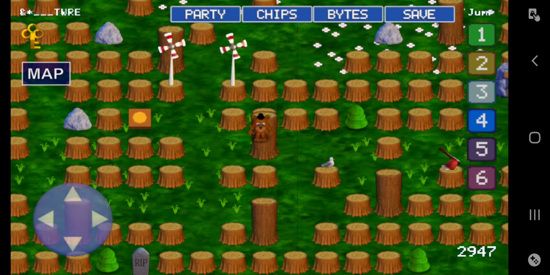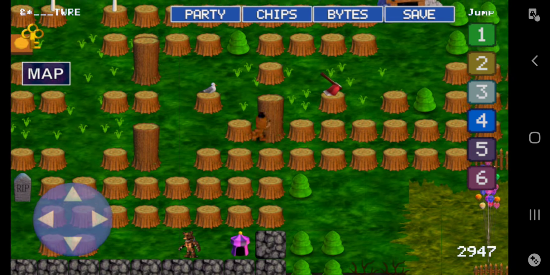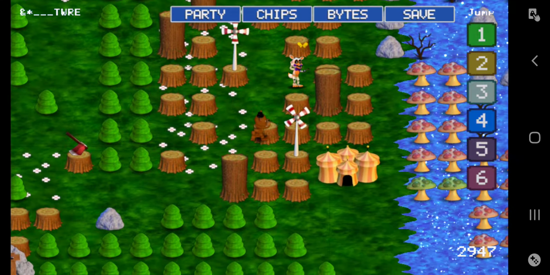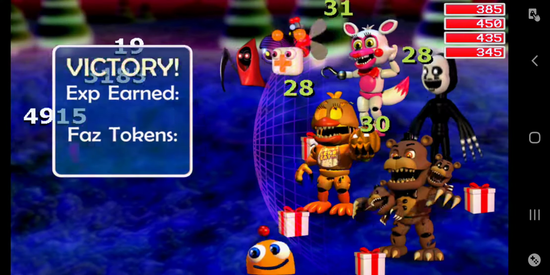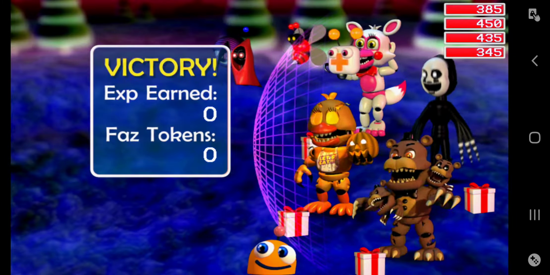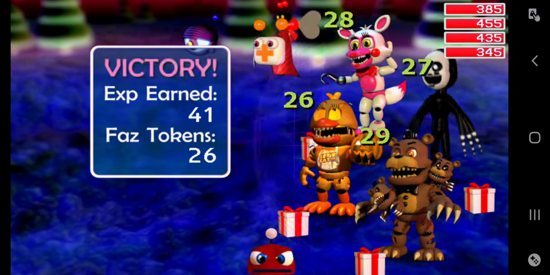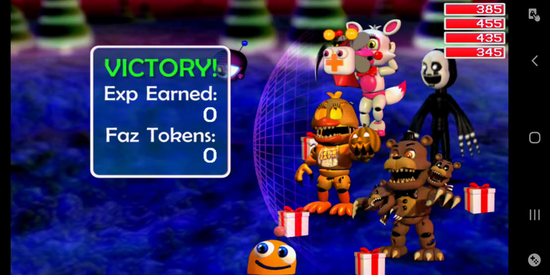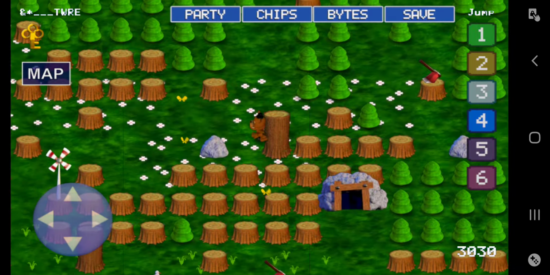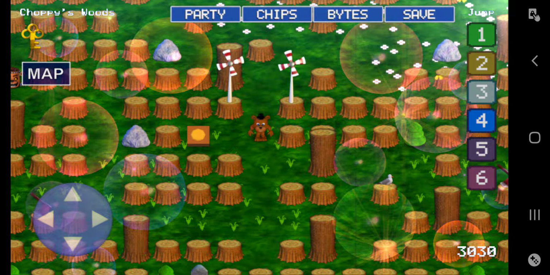Typically, I got 6 characters. I got that mimic ball in the bottom, which summons Virtual Freddy. Oh, a new challenger! Endo plush. Dead. I like new challengers. Darn, I actually want to go back in the glitch world.